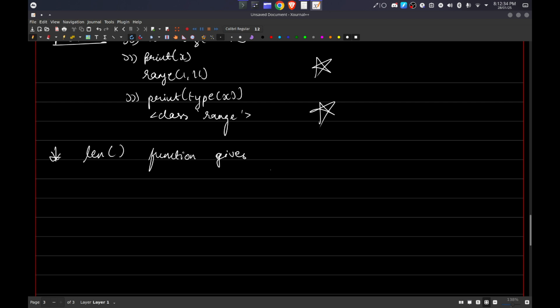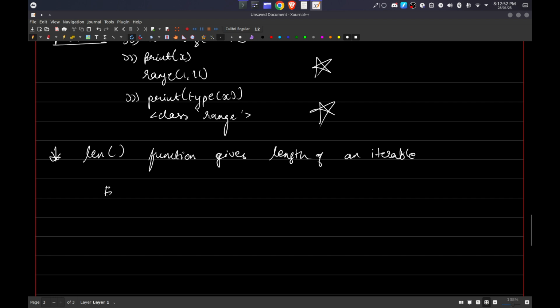So string, list, tuples, dictionaries are iterables. You can use len on all of them. That is why I gave this kind of neat definition.